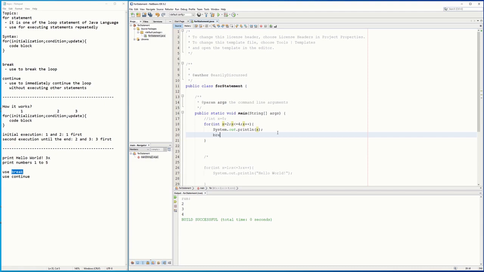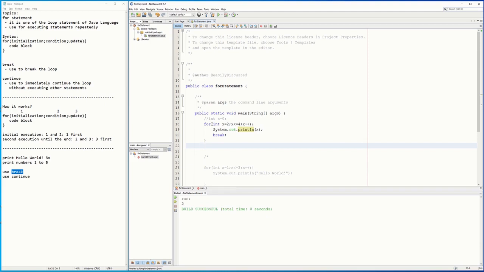So if I say break here, immediately it will get out of the loop by going to line 22. When it executes this and then it executes this, it will go immediately to line 22. Therefore, if I run now, there you go, it will only print 2.